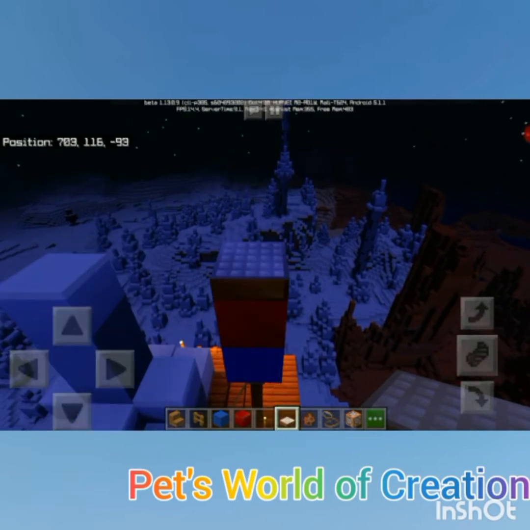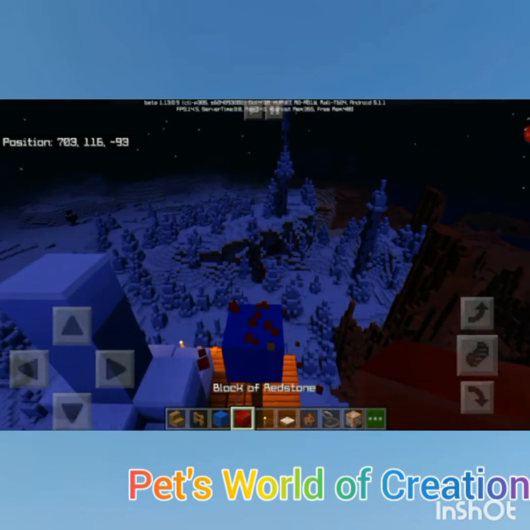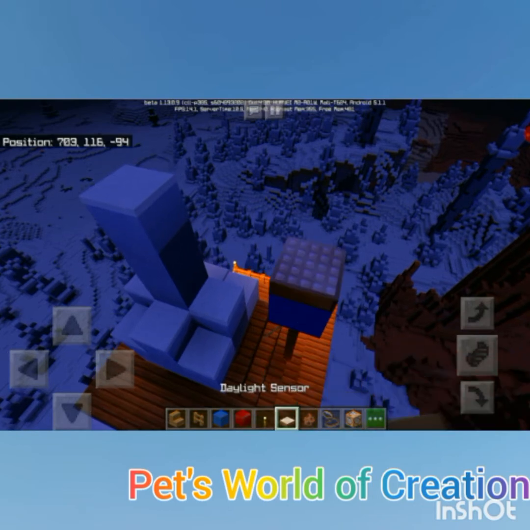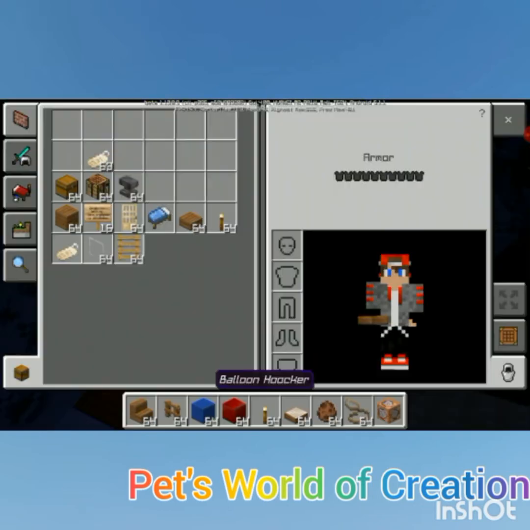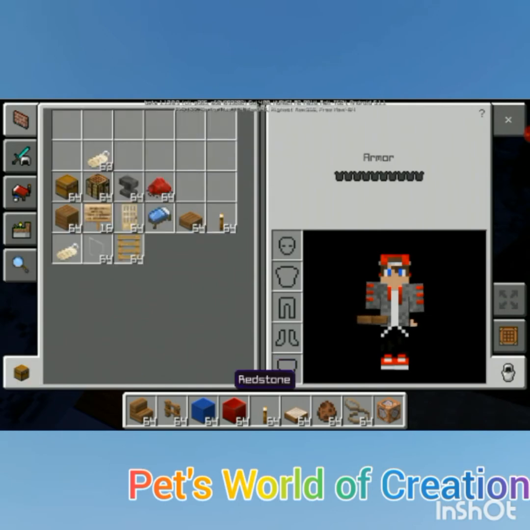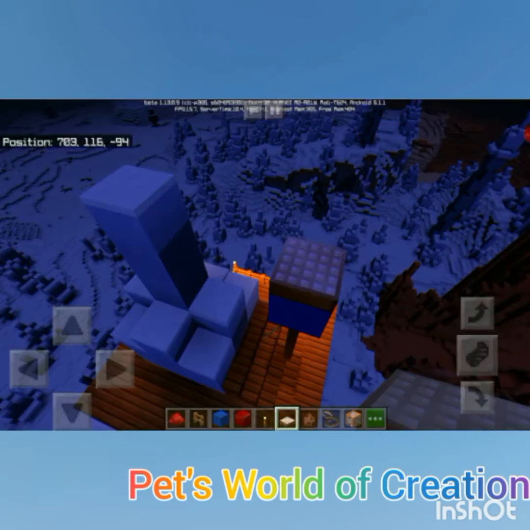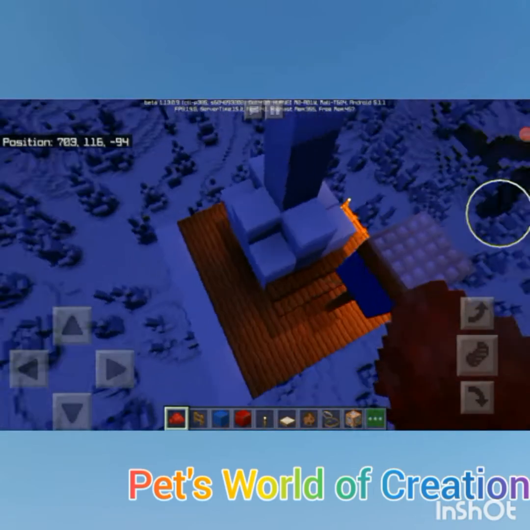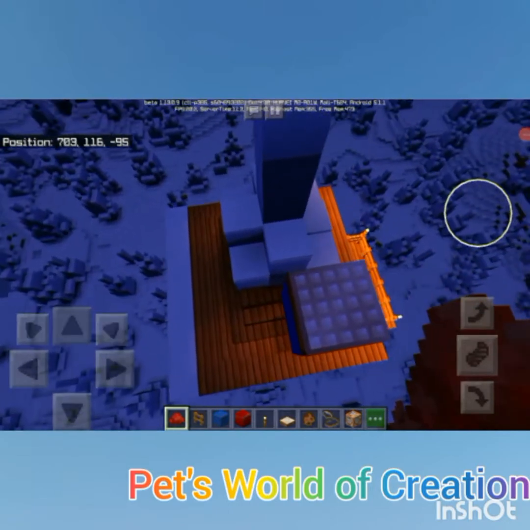Wait, is that not working? Great. Made a mistake. Place the daylight sensor here. You need redstone. Oh, no. I'm making so many mistakes. Why? This is so hard. How many minutes? 14 already? This is a long video. It's already 20 minutes long. Anyways.